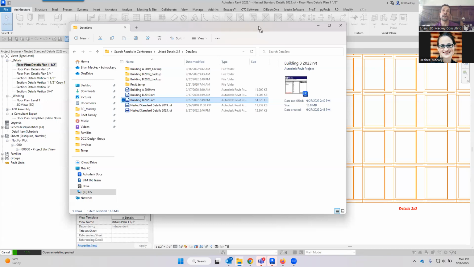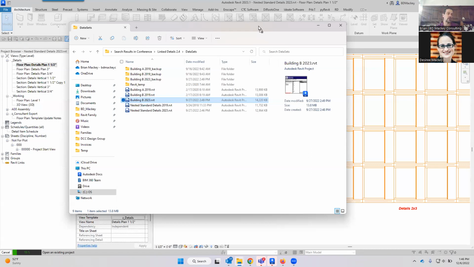The other thing that I love about this is the fact that it doesn't bog your file down. I have clients who do very large projects, and as everybody's seen in Revit, when you start adding detail components, you're going to add 600 detail item families to your project. The project starts slowing down. So I have a client who doesn't ever do multiple building projects. They just do large buildings.